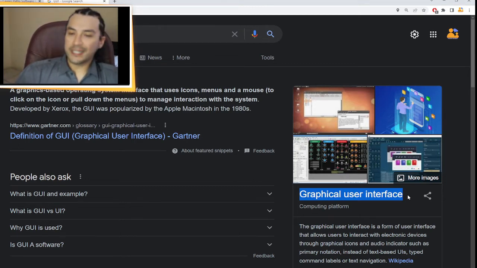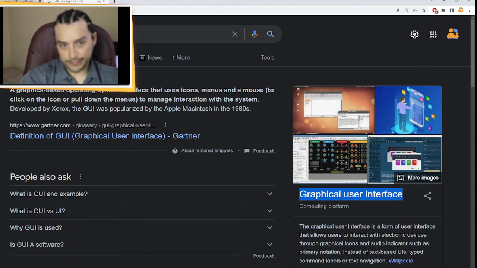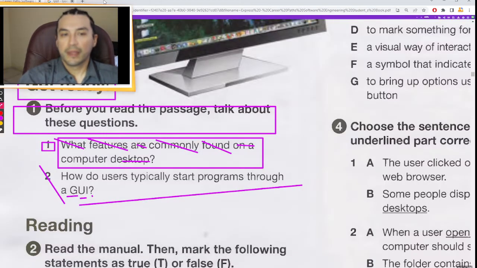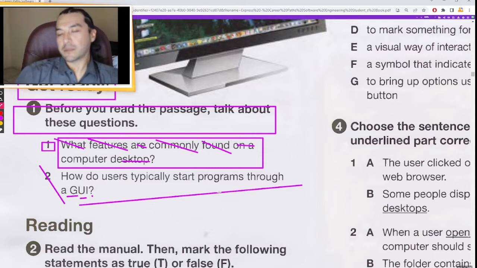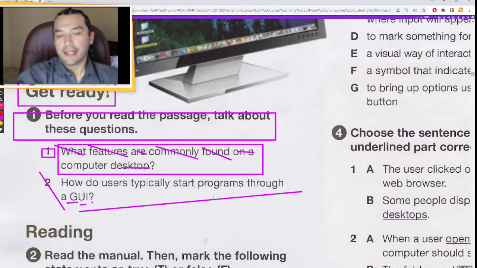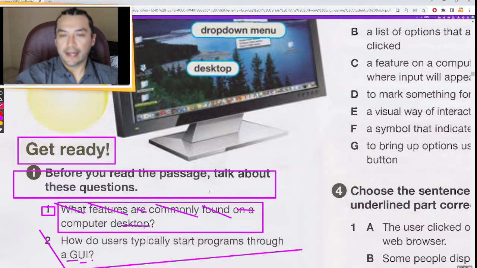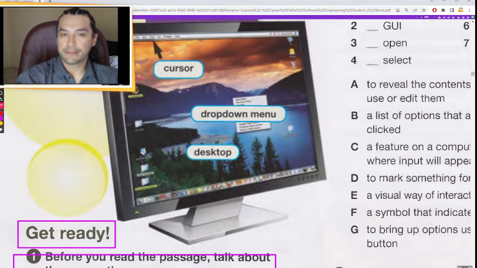The user only sees the graphics. The programmer. So how do users start the programs in a graphical user interface like this? Windows, Mac operating system. It's like Windows.